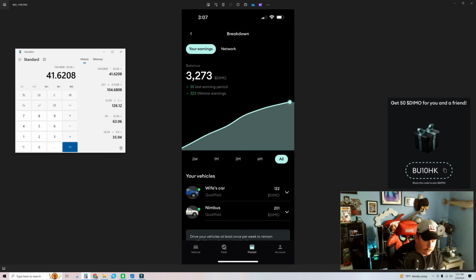Now my wife's vehicle, 122 times 0.5208, she's at 63.54, and we had to get to 63.06. As of today's reward period, my wife's vehicle is now in profit central. So I am completely ROI'd on this device, and her vehicle was, I think, a month, so 4 weeks. So I've been mining on one for 10 weeks, and I've been mining with another for 6 weeks. And that's on average. Now, the more people that purchase AutoPi and Macaron devices and join the network, the rewards do go down. So I'm going to show you those screenshots here.